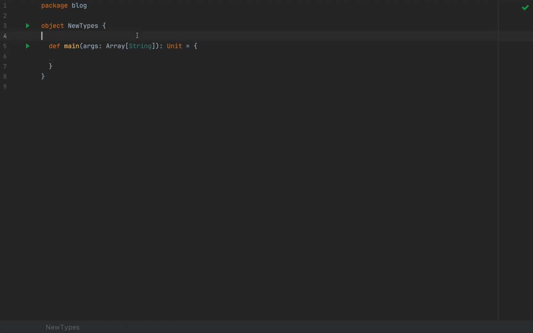So let's explore some of the new stuff that's coming in Scala 3 in terms of new types. And the first thing that I'm going to talk about is literal types. Now, this feature was technically introduced in Scala 2.13, but we'll explore it here in the context of types that we're going to talk about next in this video. Now, in short, Scala is now able to treat literal values as singletons of their own types.